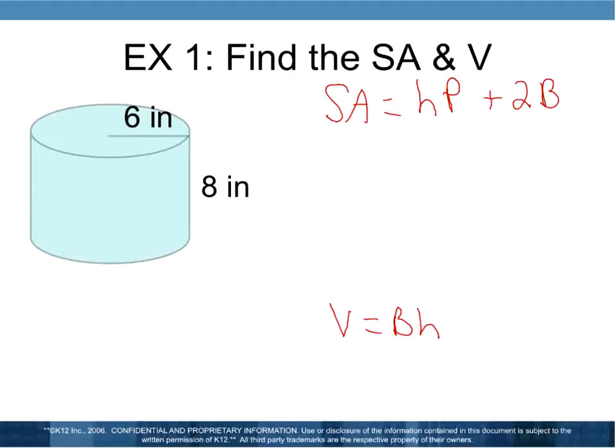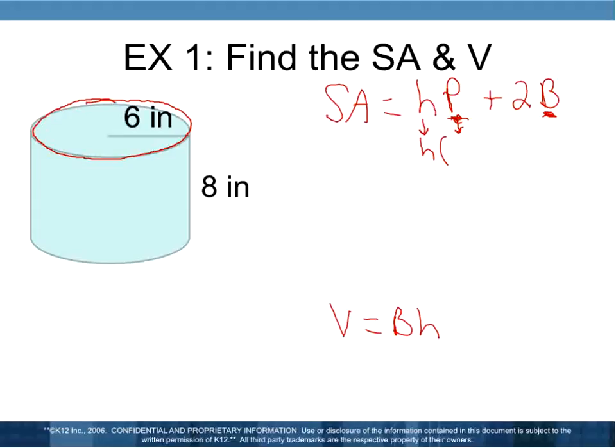Okay, but we're not quite done yet. So I need to really fill in what P and B are. So I'm going to underline them. Please underline them with me. And what we're going to do is, instead of saying P, we're actually going to do the formula for how we find P. So H will stay H. P means perimeter, perimeter of the base. How do I find the perimeter of the base? What's my formula for perimeter? Who can tell me?